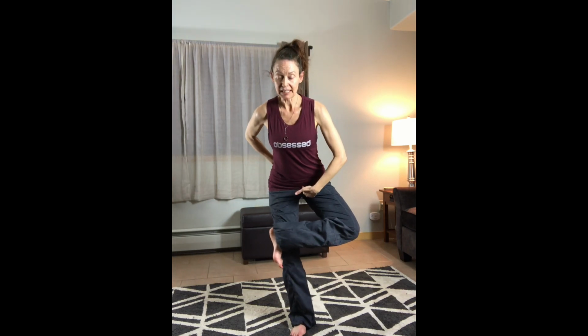Ankle crosses above the knee. Tailbone tips back. That's where you get the deep stretch into the outer hip. Hinging over and sitting down. Good.